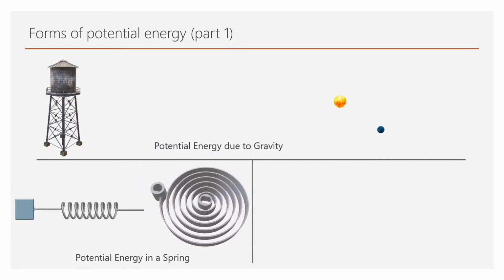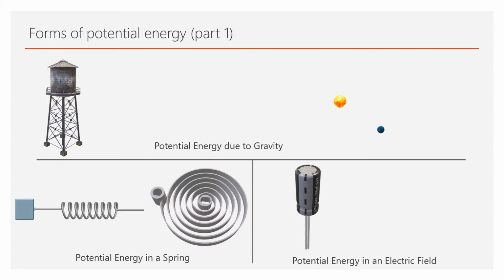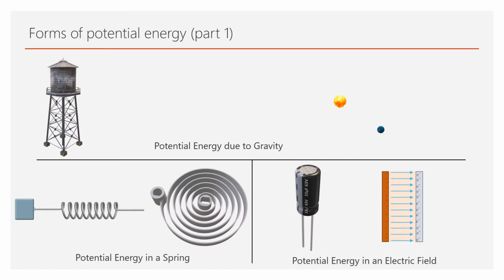A spring can be stretched or compressed, storing energy. The image on the left is a linear spring, and the image on the right is a torsional spring. An electric field can also be used to store energy, and devices that do this are called capacitors. A capacitor works by having two conductive plates separated by insulating material, also called a dielectric. When a voltage is applied across the dielectric, an electric field is built up and energy is stored there. These devices are often placed next to integrated circuits to supply a small amount of energy in case there is a drop in power.